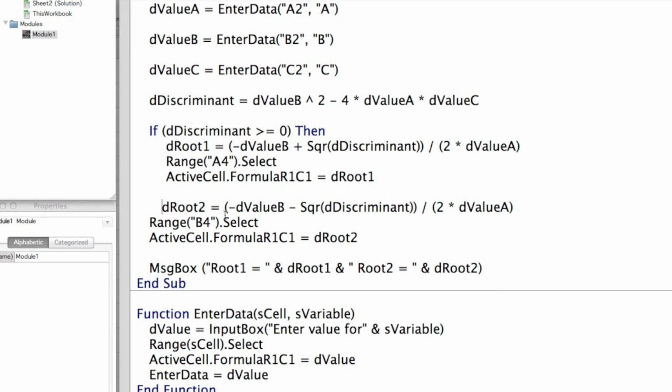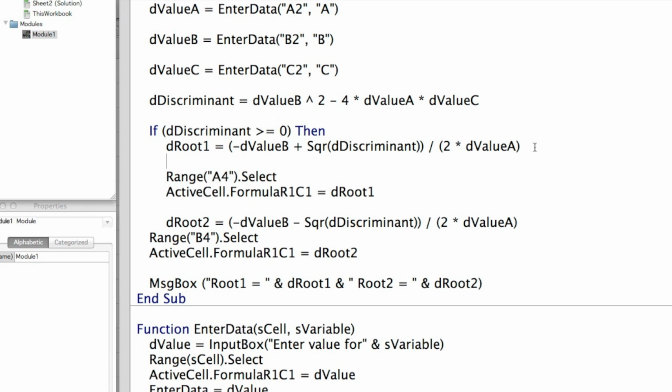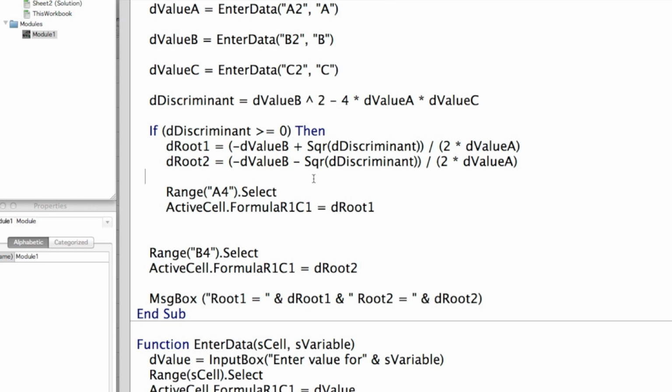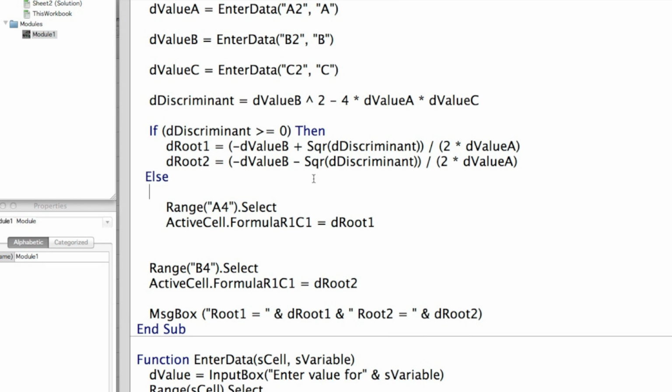So let me first calculate root 1 and root 2 and leave the rest of the statements as they are. So root 1 and root 2 equal the specific formulas they have, so I'm deleting those from there. So if the discriminant is bigger than or equal to 0, I'm calculating the values.